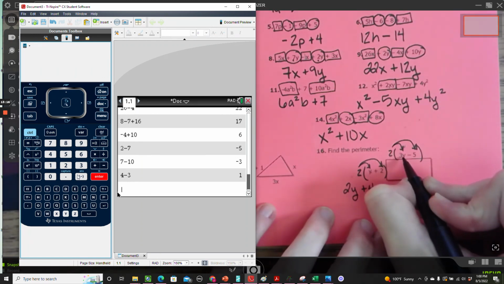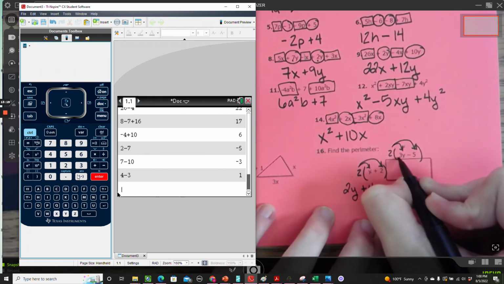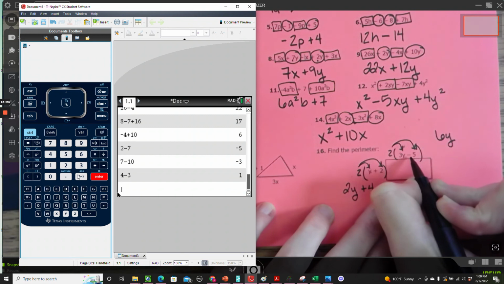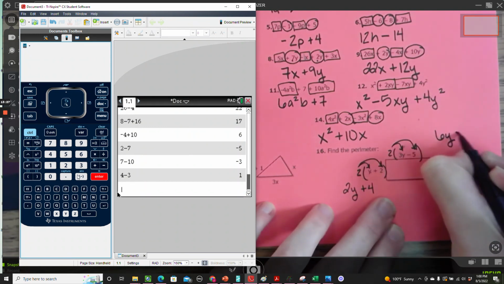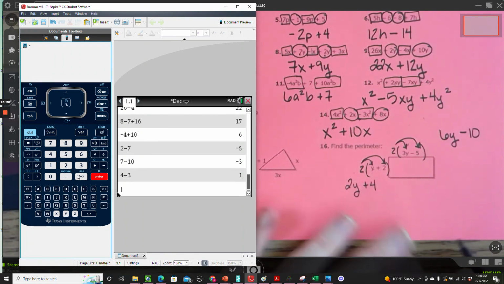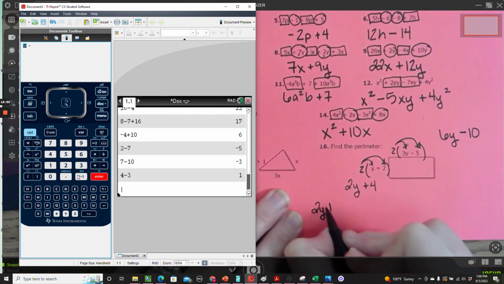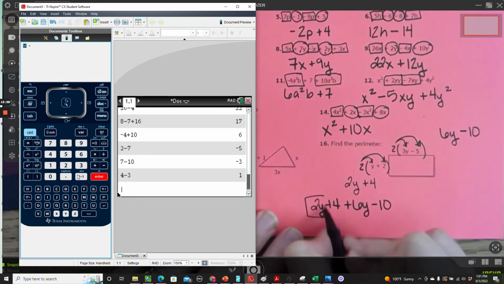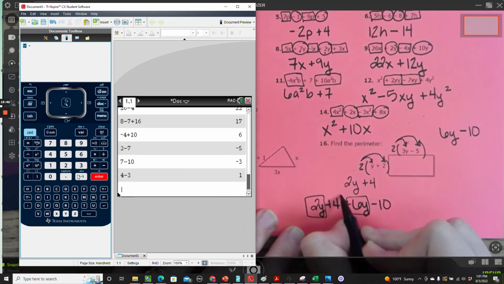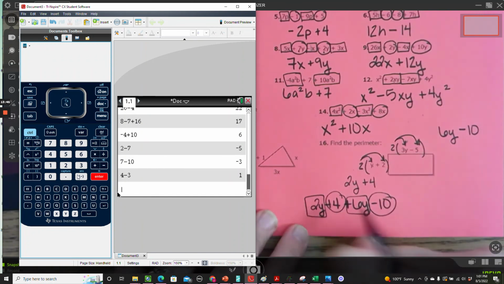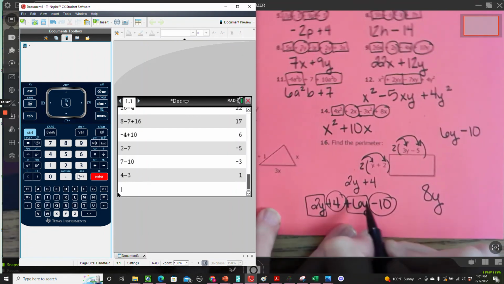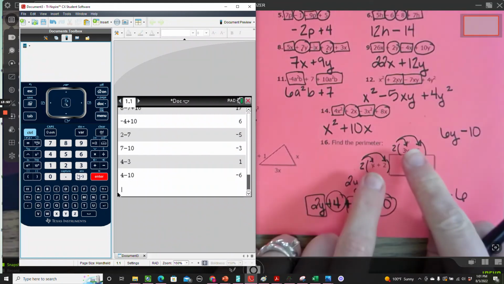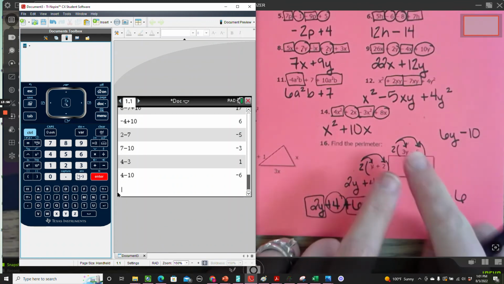So 2 times 3y, I just multiply the coefficients. 2 times 3 is 6, tack on the y. 2 times, remember, minus 5 is a negative 5, would be a negative 10. And then I can add them together. So I would do 2y plus 4 plus 6y minus 10. My like terms, 2y and 6y, positive 4, negative 10. 2 plus 6 is 8y. 4 minus 10 gives me a negative 6. Again, distributive's not going to be on this lesson. It's just kind of previewing it for you.